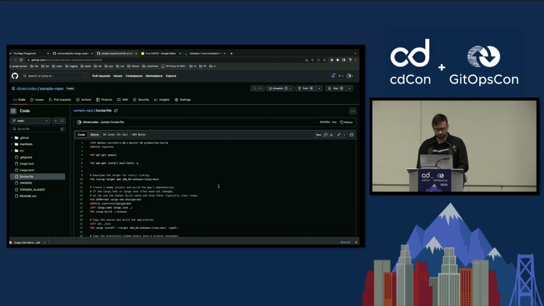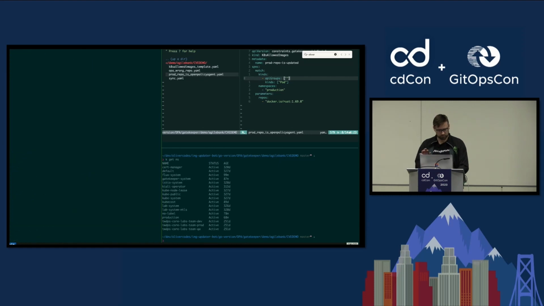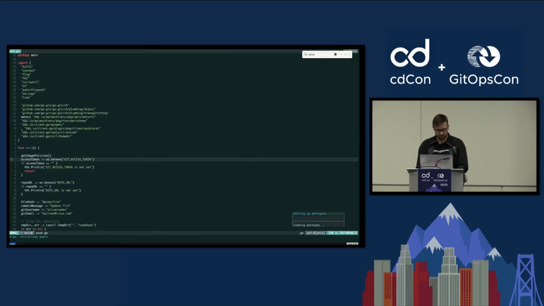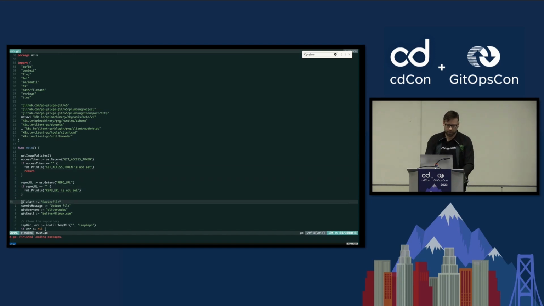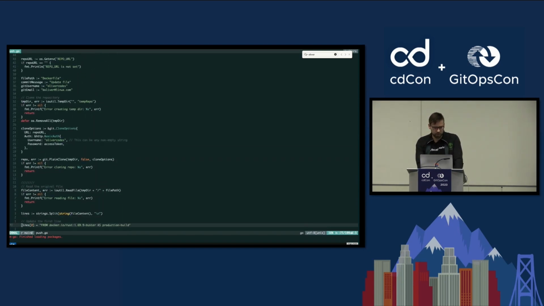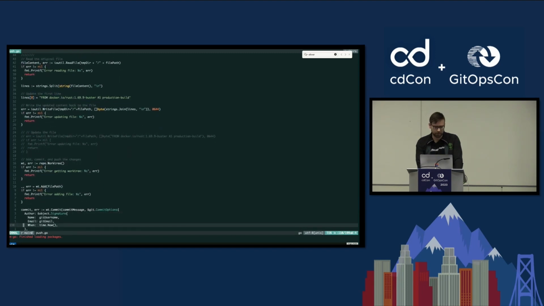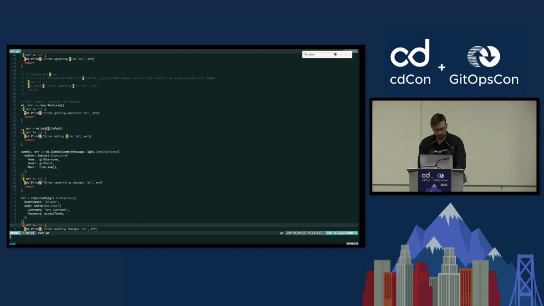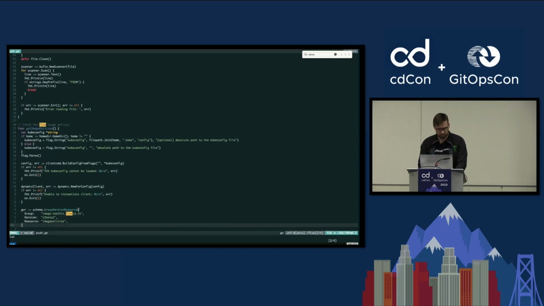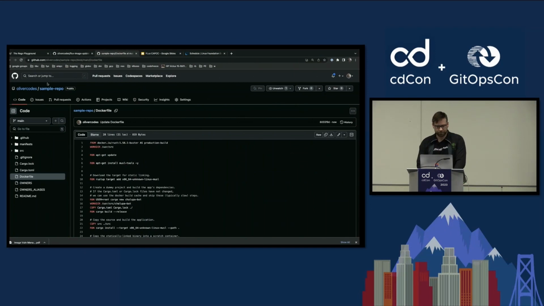Cool. So now what we're going to do is flip over to our code here, and we're going to take a look at this. What we're doing here is we have a Golang program that is talking to our Flux API deployment, and we'll flip back to that in a second. I just want to scroll down here. There we go. So we're talking to a Flux CRD to get an image policy. We're going to take a look at that real quick.